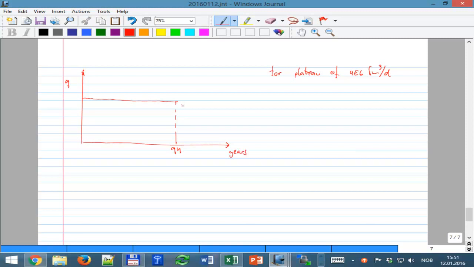But what happens after that? After that, I will be producing all the time at the potential, right? So I have to do the same thing that I was doing for the potential case. I have again to use the same equation, and I have to continue calculating the rest of the points from there. Is that clear? Yeah? So how do I do it?